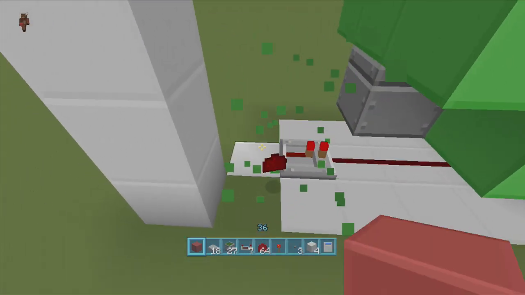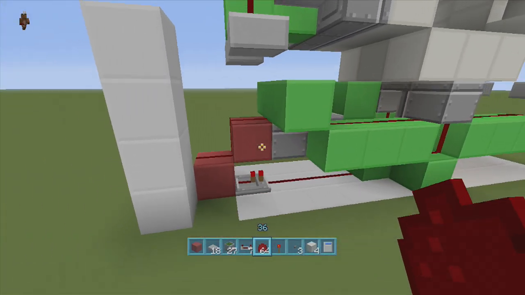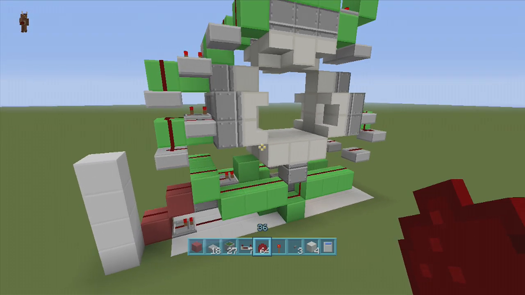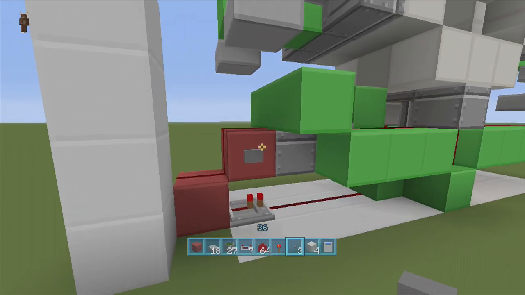Just delete these two blocks if you want to. You don't have to, but I like to just make my input red. This is our input for everything right here. Whatever's going to these blocks makes everything work. So if I put a button off one of these blocks and press it, it should close our creeper door. So click the button.